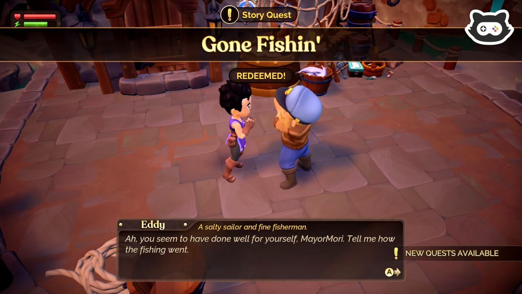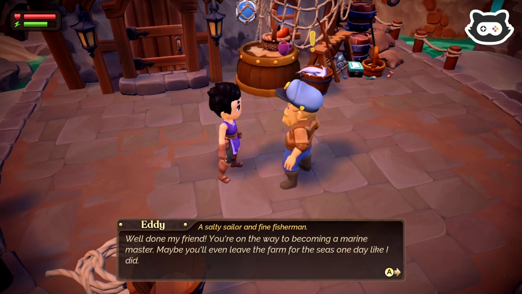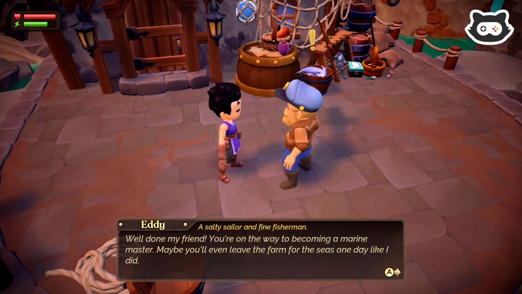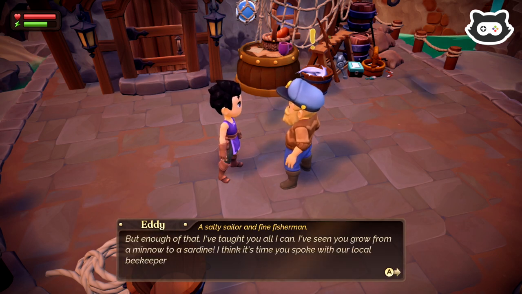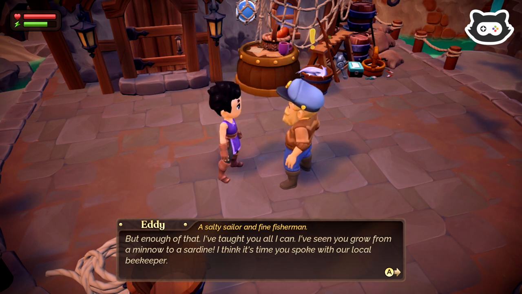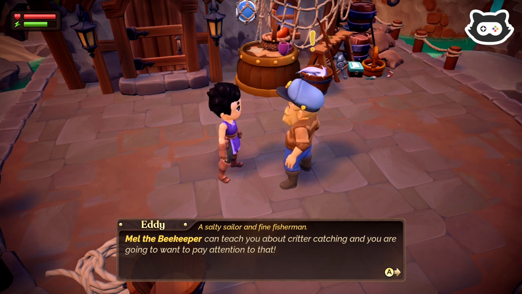Ah, see, you've done well for yourself, Mayor Mori. Tell me how the fishing went. Well done, my friend. You're on the way to becoming a marine master. Maybe you'll even leave the farm for the seas one day, like I did. Aha, so you were a farmer many moons ago. But enough of that. I taught you all I can. I see you've grown from a minnow to a sardine. Oh. I think it's time you spoke with our local beekeeper. Mel, the beekeeper, can teach you about critter catching.